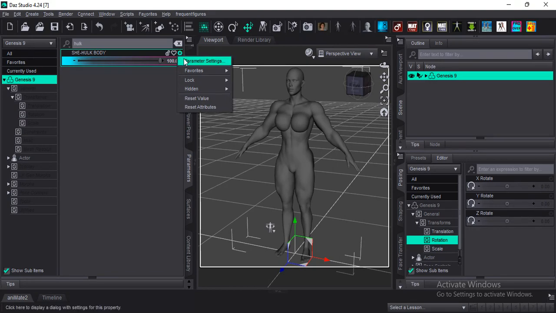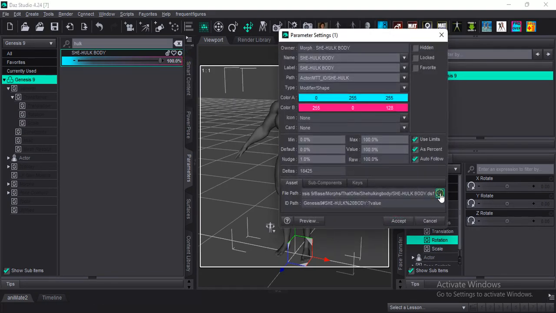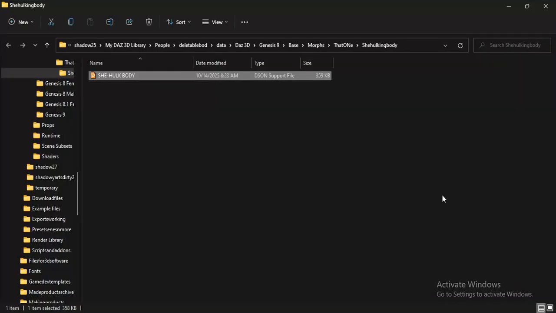Now that that has been saved, we can click on parameter settings, file path. We can click on these three dots over here, and it leads us here. And this is where the new directory is.